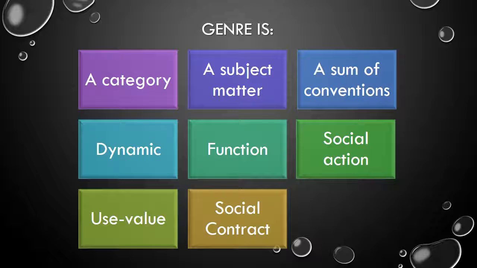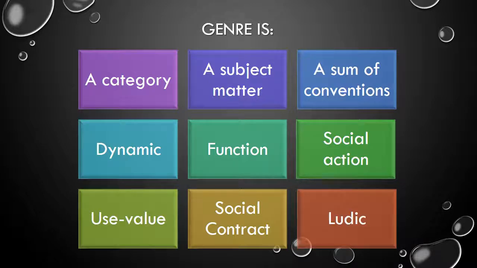Another common view of genre is as a social contract. So in this view, genre is a set of expectations by the audience and a set of expectations by the author. And as long as those expectations are met, everyone comes away going, yeah, that's what that genre was. Which leads me to my definition, which is that genre is ludic. That is, it's a game.